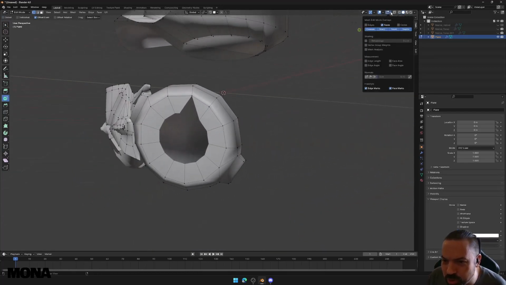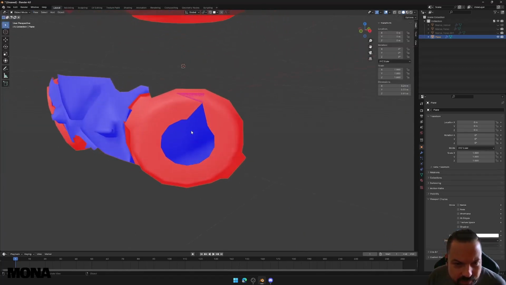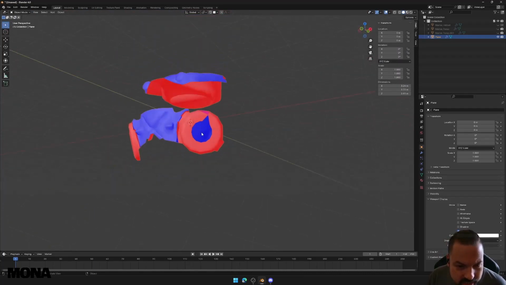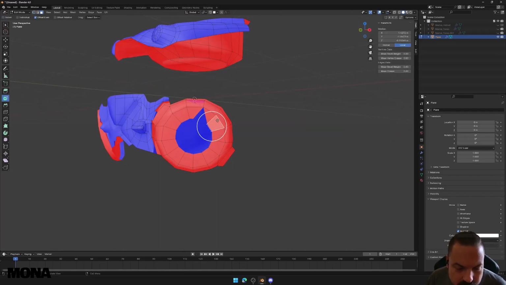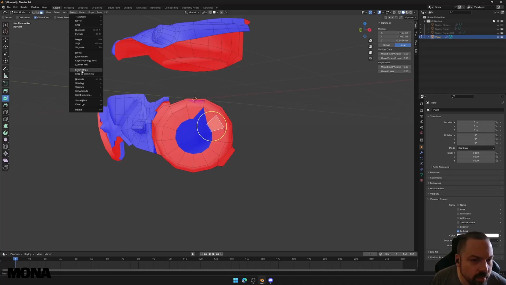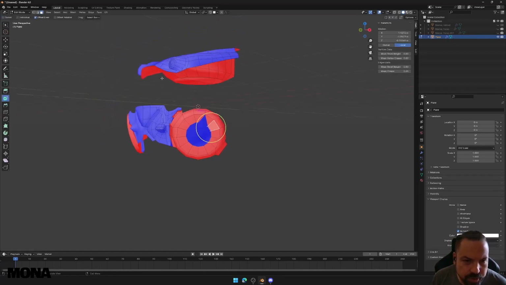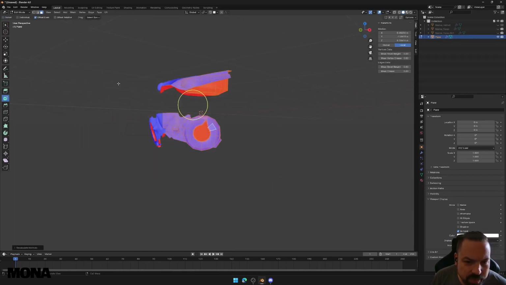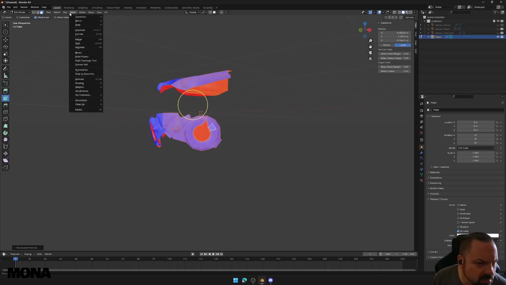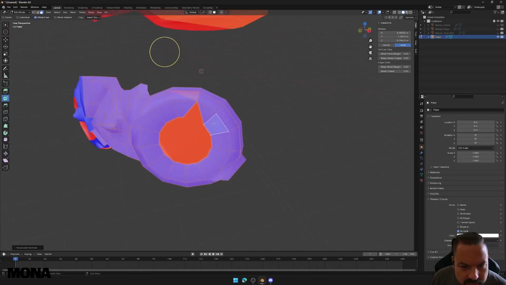So let's troubleshoot some of this, shall we? Let's go to face orientation. That's good. This is not. Tools for this while we get there. So say, for example, select the polygon that is red. Go to Mesh, Normals, Flip. That'll be the blue. The other approach, select all of them, Mesh, Normals, Recalculate Outside, sorry. So that's a bit better.